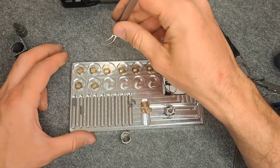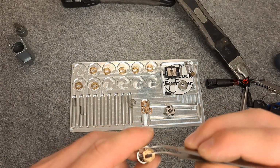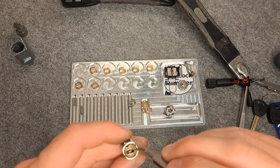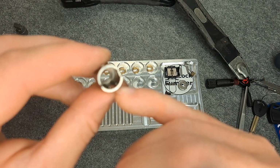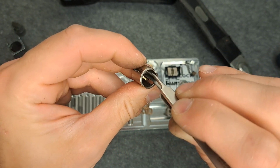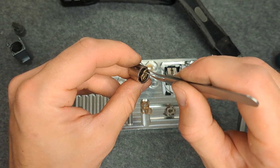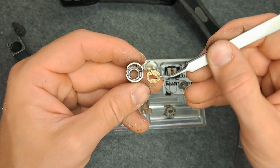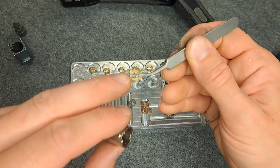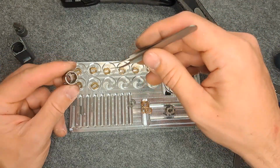So let's have a look at one of the discs, for example. And so this is a zero cut. This means you have to rotate it as far as possible. You see these rotation limiters here in the core. You have to rotate it as far as possible to align the true gate with the sidebar. And if you lock it back up like this, you align this gate here for the rotation limiter, which in reassembly will make more sense.